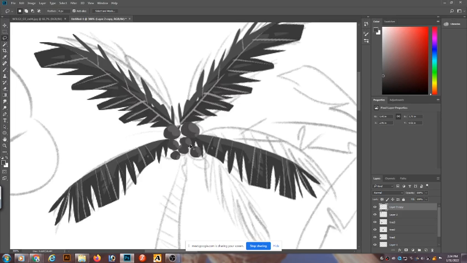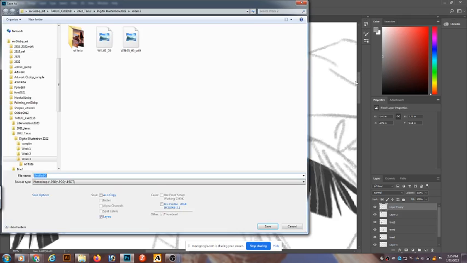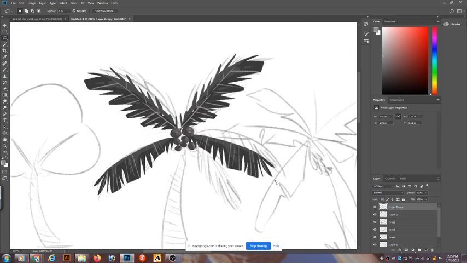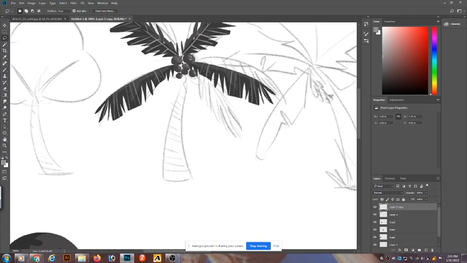Then I can draw some highlights over here. See? Coconut tree. What else can we do from here? Now I'm going to draw those.